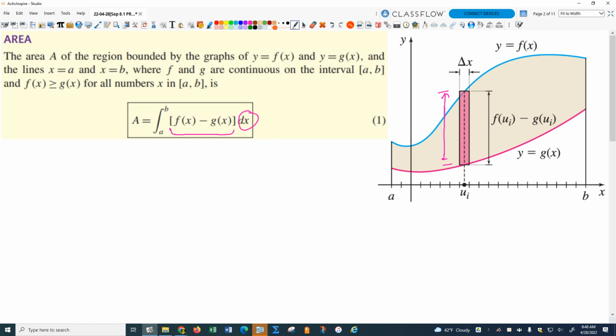It makes sense that if we want to add up a positive area here, though, we've got to make sure that we've got the curve set up where we're subtracting the bottom curve from the top curve, otherwise I'd get a negative area, right? Because our convention is we add area up from left to right and bottom to top. Does that make sense? Like if I flip this around and did the integral of g of x minus f of x, I'm going to get a negative answer because I'm not adding up the area below a curve, I'm adding up the area above a curve. Give me thumbs on that. Does that make sense? Okay.